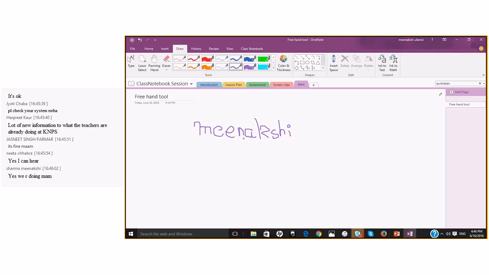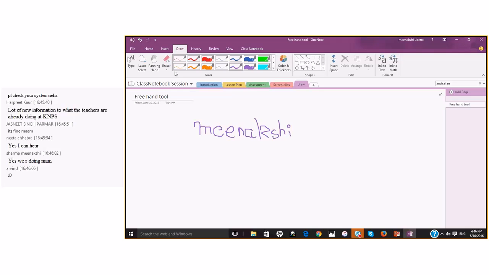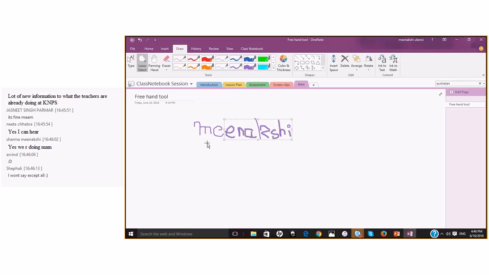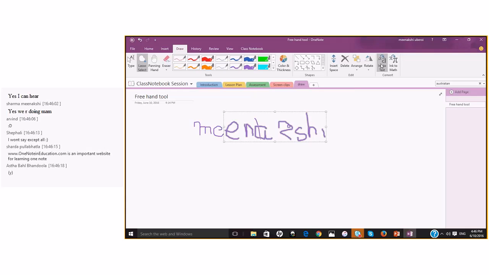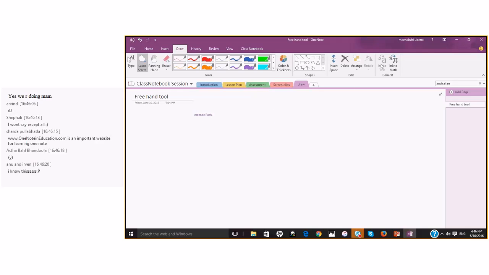So what I'm going to do is, that's how the handwriting works. But I know there are teachers like you who wouldn't like my handwriting. Therefore, Microsoft has been very kind to us. Just select this entire thing that you want to work. Okay, let's say this is what I want converted. The rest you can read. All I have to do is click on ink to text and it's going to convert into, oh my God, what did it read? My handwriting was really bad. Okay, so that's how it converts your handwriting.